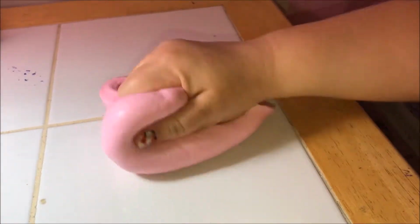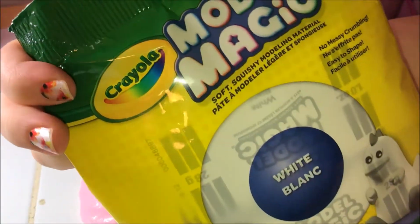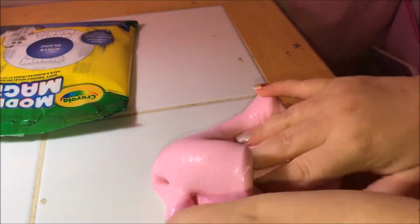Now, this is fluffy slime, I get. So, I can't wait to see the magic that happens when we put Model Magic in. Surprise! So, we're trying to make butter slime. Although, I really gotta tell you, this is pretty buttery. I can't imagine it getting any better than this, but it's supposed to.